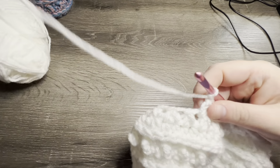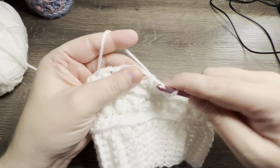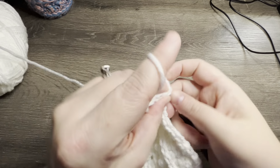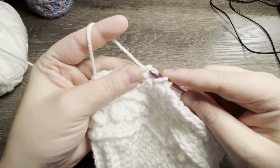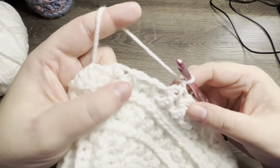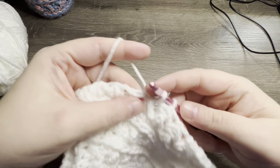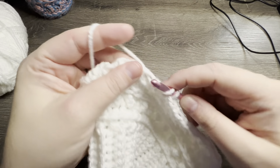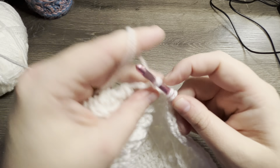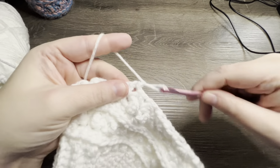A couple more times here, go in here, skip over, go in here, pull up the loop, pull through all three, chain one, and I'll do it one more time for you guys. Pull up a loop, pull up a loop, pull through one, pull through all three, chain one.